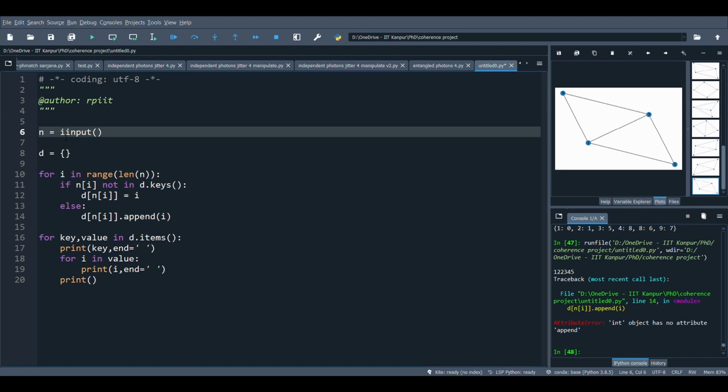Okay, let's do one thing. Let me try and convert this to an integer and then convert it back into a string. So I'll take the input, I will convert it into an integer, and then we will see what happens.